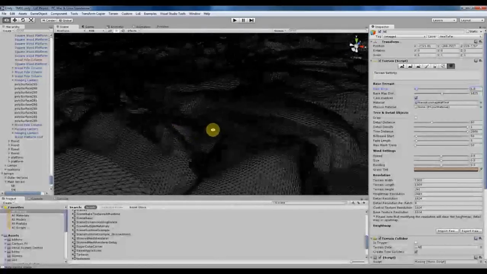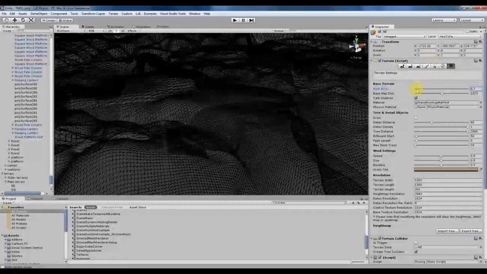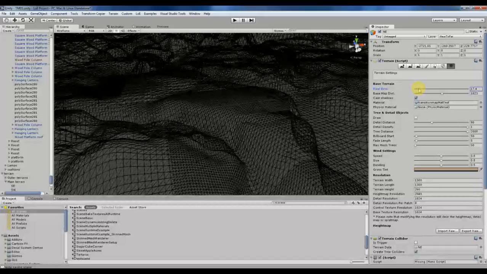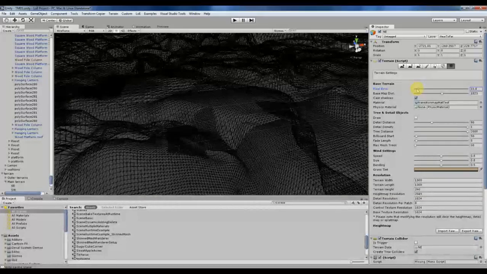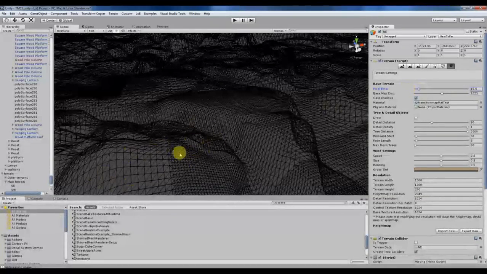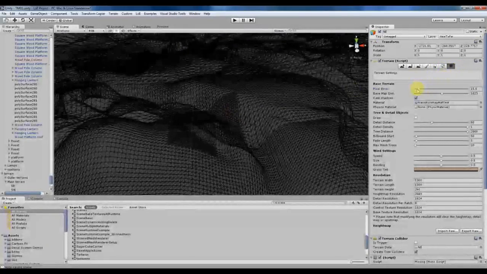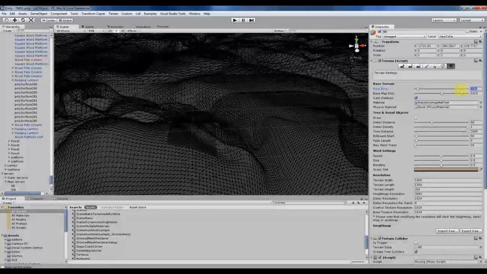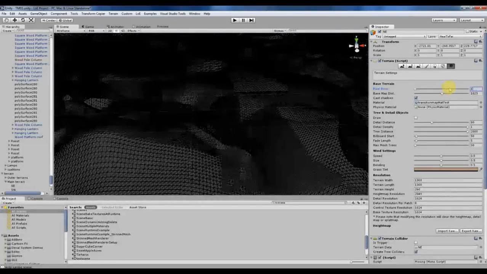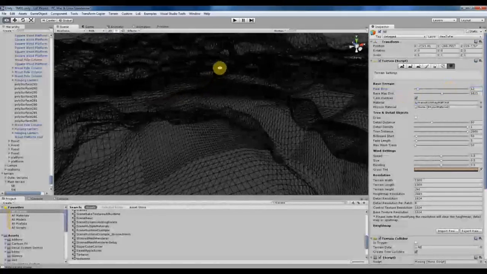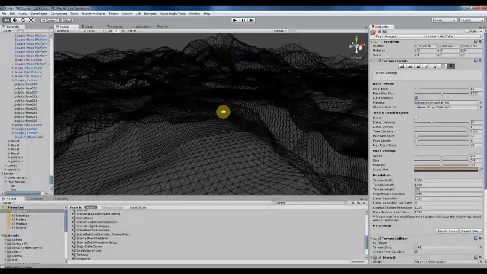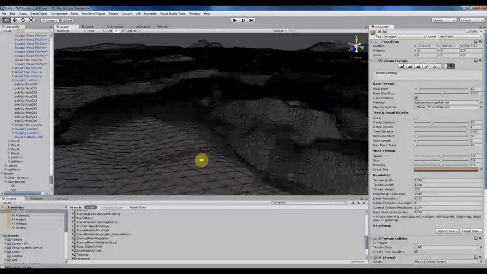But because of this automatic reduction technique, we can make terrains that have a really high detail only where we need them, which is close to the player. So we're just going to set that back to 12. Yeah. So that's pretty good.